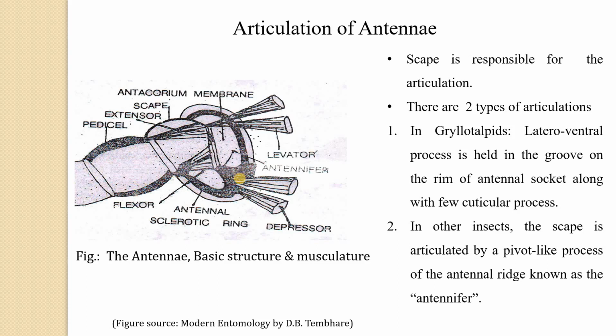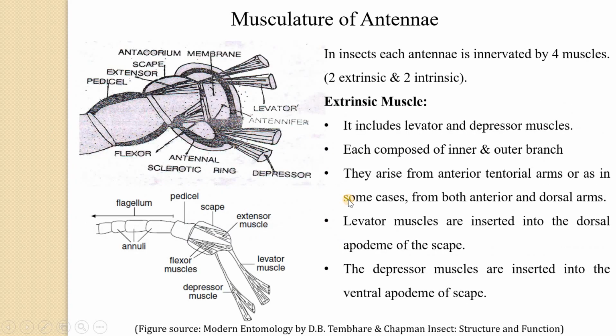But this articulation requires different kinds of musculature. So it is necessary to study the musculature of the antennae, which is exactly responsible for the movement of the antennae, as well as assisting in the articulation of the antennae into the antennal socket. So let's see the musculature of antennae.